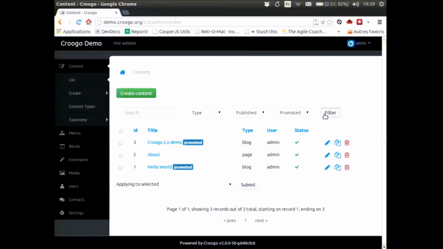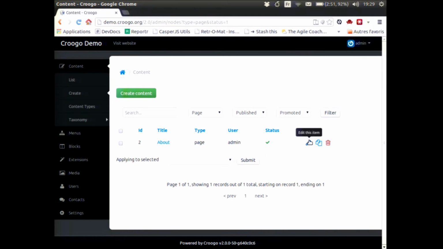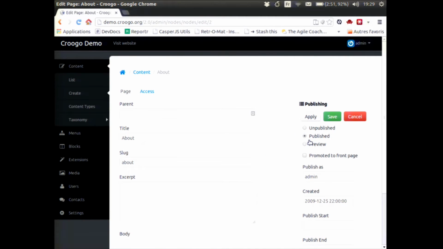These are the default values of Croogo. Actually, I did the wrong one. So publish page. If you want, you can edit them. So basically, there is a list view and a form view that's used for adding things or editing them.